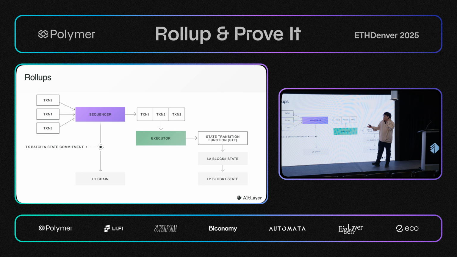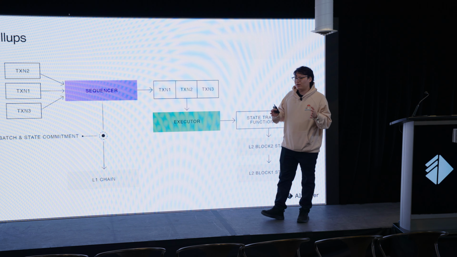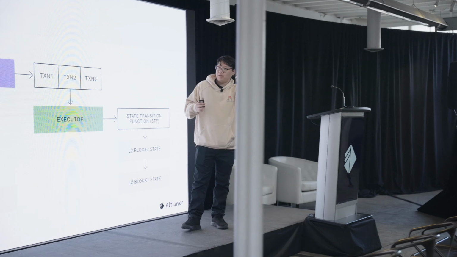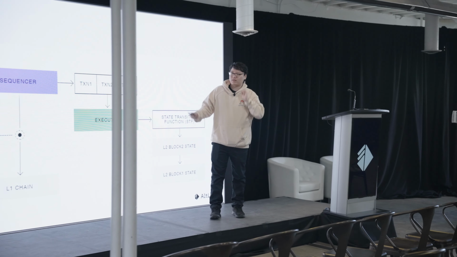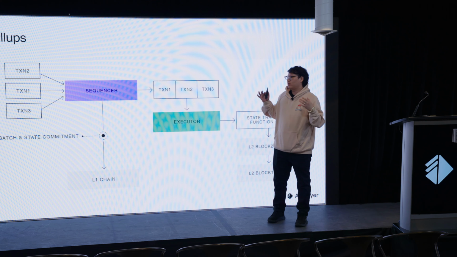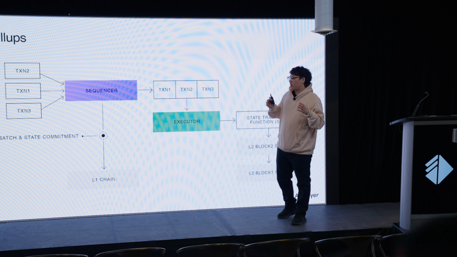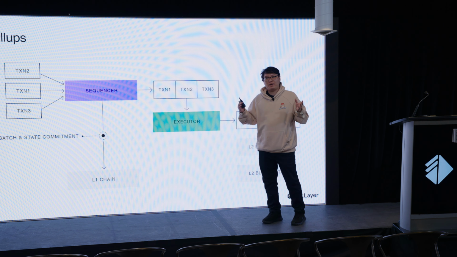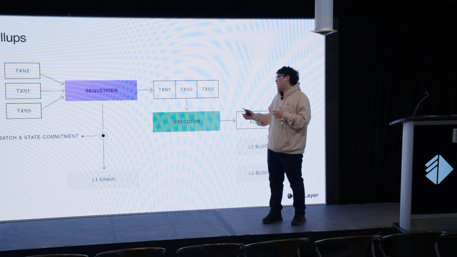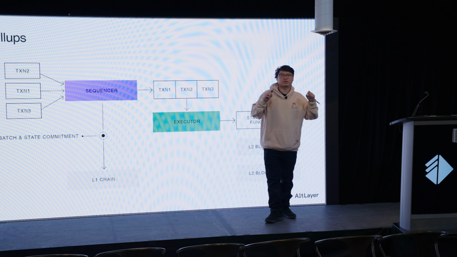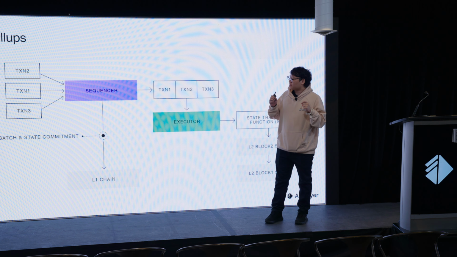normal rollups. As we all know, for a rollup there is typically a single sequencer, whether for an optimistic rollup or a ZK rollup. When it receives transactions from users, it will pack these transactions, execute them, and pack them into a block. And after that, typically the sequencer itself is just a conceptual component.